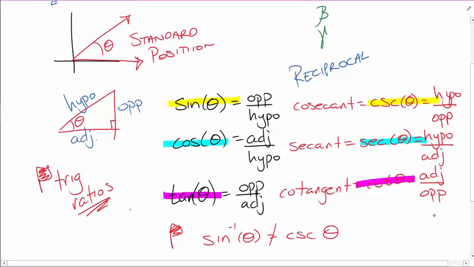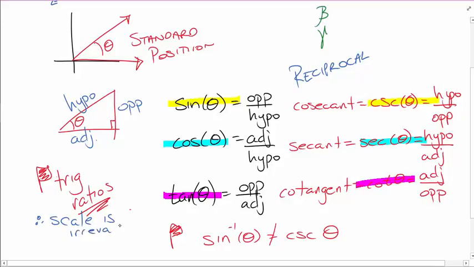We're still going to focus on our primary three: sine, cosine, and tangent. Cosecant, secant, and cotangent have limited uses. There are uses, but they are somewhat limited. We're going to work through this idea that trig functions are just expressed as ratios. And as part of that, one conclusion that we can make is that scale is irrelevant.